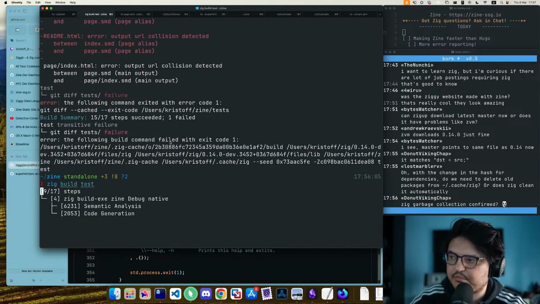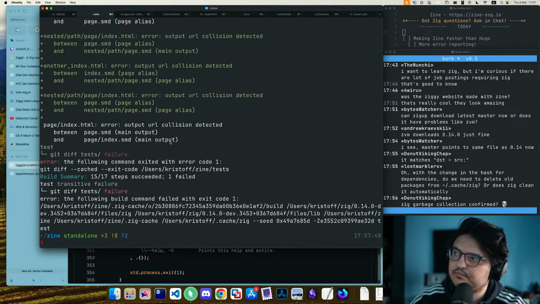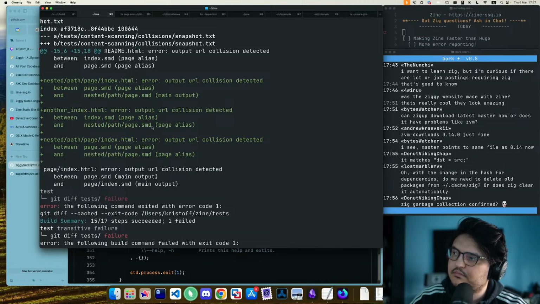Now, what should be correct now? There we go. So now with this, everything is as it was before, but now we have new, let's see. Nested path page index HTML. Page SMD wants to be there because it defines it as a page alias.